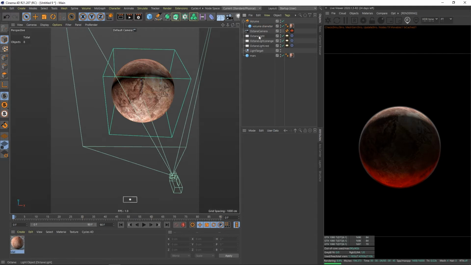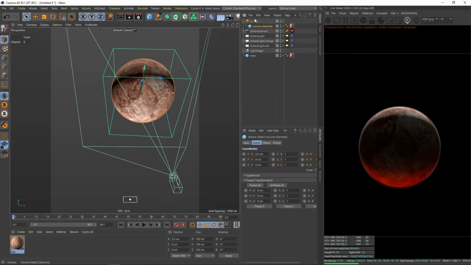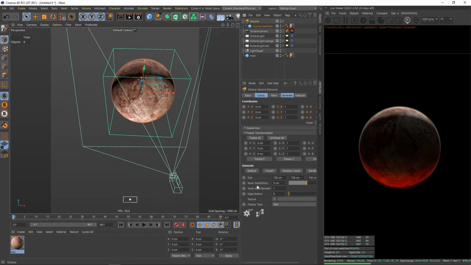That's beautiful. And let's say we go into our volume and change the parameters just a little bit. So let's see. The voxel size, I mean, for this camera angle it works, but I guess later we should go down to something like 3 or even 2. Let's see, when we put it to 10, you should see some stepping, okay? Let's put it to 20. So you can see this is pretty ugly, but the standard value of 5 is already working. It's not so bad. I can see a little bit a hint of stepping here. So let's just put it to 3 and I think we're good.